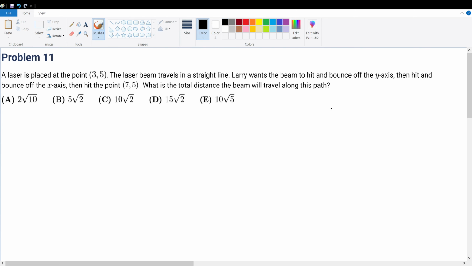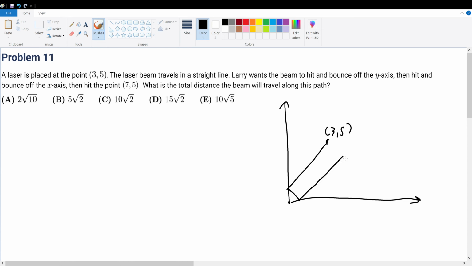Well, let's first geometrically construct what this question is trying to discuss. Since this is only in the positive axis, I'll only be drawing the positive quadrant. Let's consider this point to be (3, 5), right? If this is (3, 5), then it must bounce off the y-axis, go on the x-axis, then go all the way to (7, 5). So (7, 5) obviously has the same y value, so I should probably draw it more realistically. It'll look something like this, right?